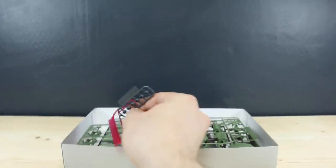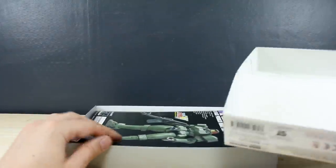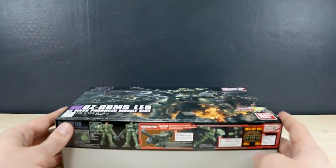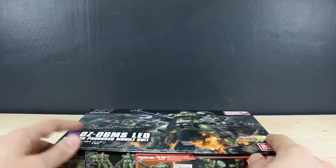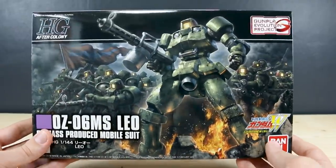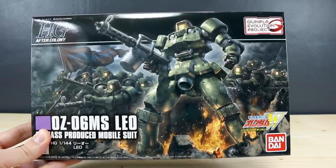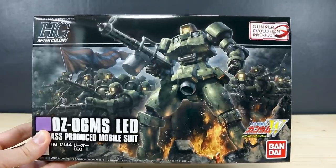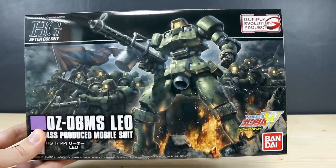That's going to do it for the unboxing — very simple, not a whole lot in there, but it looks like it's going to be a very interesting kit to build, at least in terms of the build process. And that's always fun when you build a lot of kits and things are kind of just paint by numbers — when you're building something new and different and the whole process has a little bit of a twist, that's nice, it's refreshing. So I think this will be a fun kit. While it is very simple, it should make for a really nice build to just play around with and try things with.